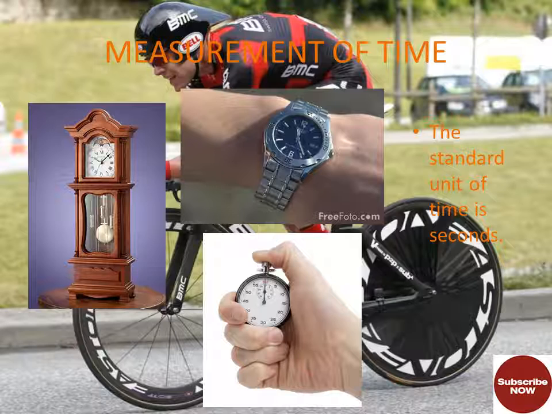The smallest time interval that can be measured with commonly available clocks and watches is 1 second. Some clocks can measure time intervals as small as 1/1,000,000th or even 1/1,000,000,000th of a second. So how do these clocks measure time? Can you think? This must be a question arising in your mind, right? The working principle of most of these clocks or watches is based on periodic motion. The motion of a simple pendulum is a periodic motion.